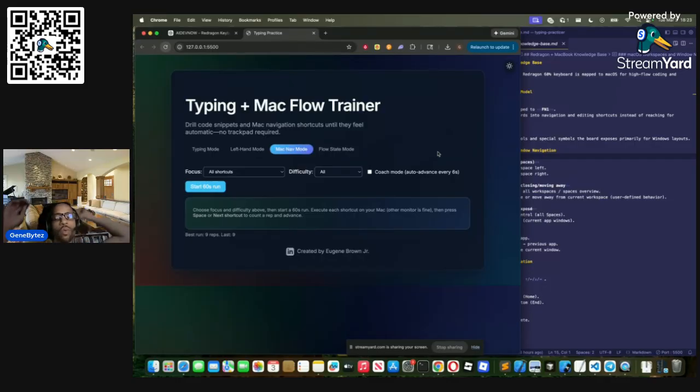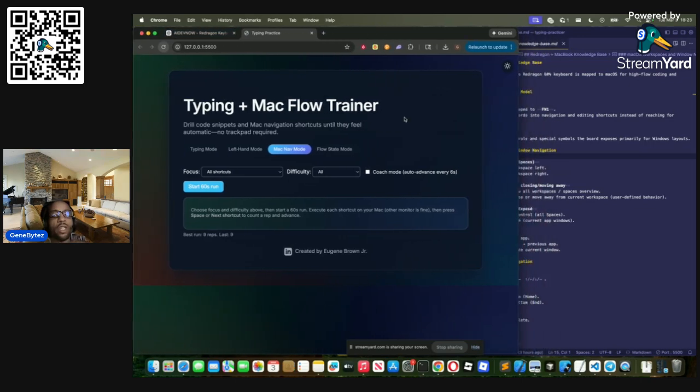And that's something I do a lot with the three fingers, right? I swipe between workspaces and I manage different workspaces very quickly. And so being able to do that on the Red Dragon, even copying and pasting, it just seemed like such a tedious thing for me to learn how to do on my Red Dragon. So I created this to help me get better at navigating using my Red Dragon keyboard.